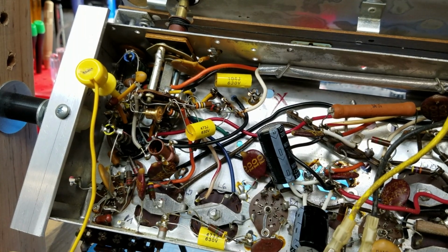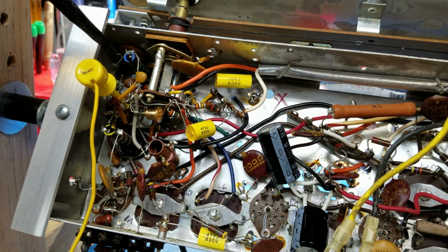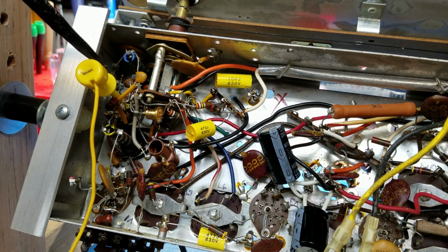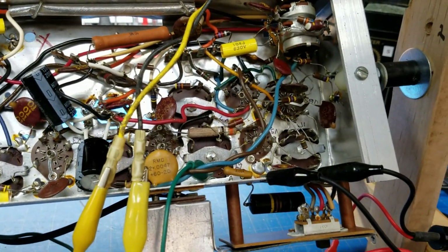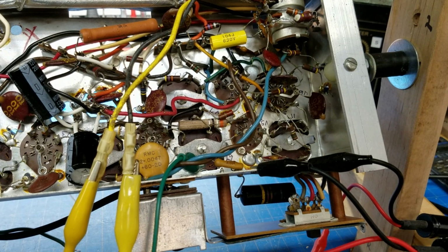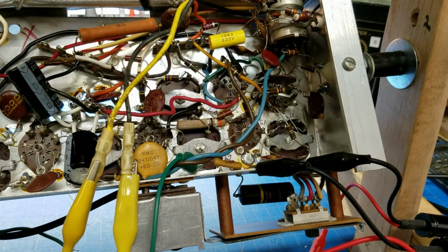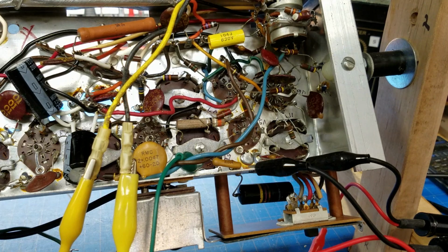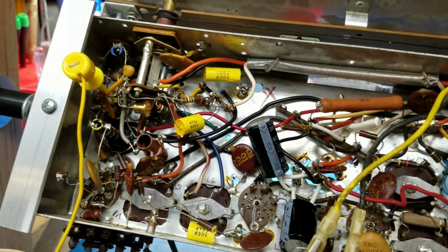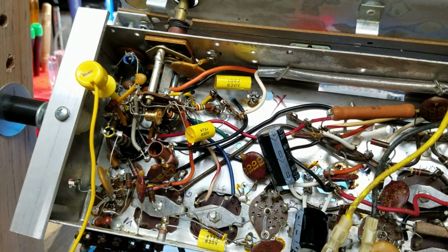Okay, I'm set up again, and let me turn this volume down. Right now I am set up injecting a signal on the FM mixer at the grid, and then I'm pulling that signal off right past the last IF amp, which is in this area right here, and you'll just have to trust me. I actually had to use my microscope to get into that V2 tube that's in this area. It's really tight in there.